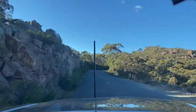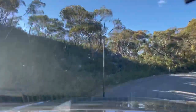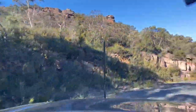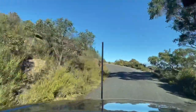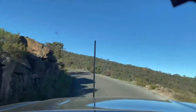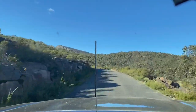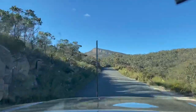Climbing. Oh, is that where we're going? Maybe. Long way up. Is this a two-way road? Full drive track. I think it's supposed to be. Look at that. Look out your window, kids. I'm a savage. Where are we? That is, yeah, at the top of that hill, that must be the peak that we're climbing up towards. Yeah, look, we can go up there, guys.